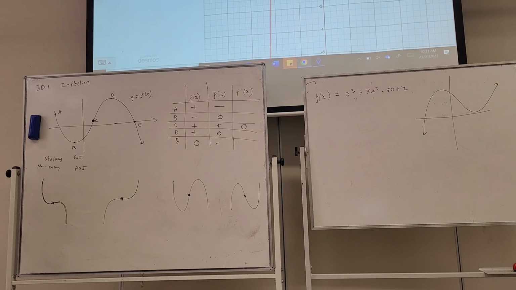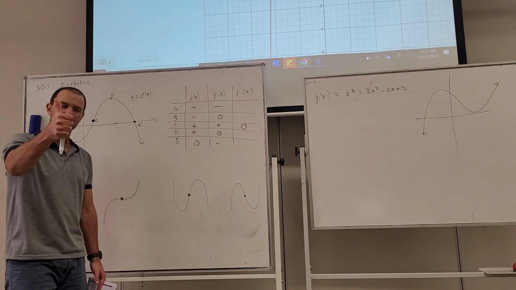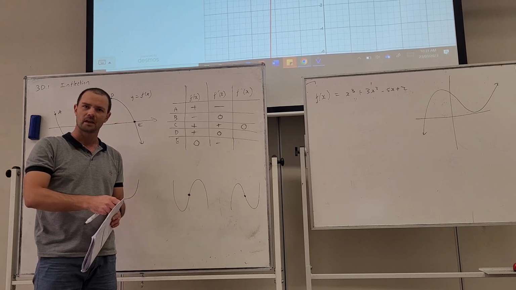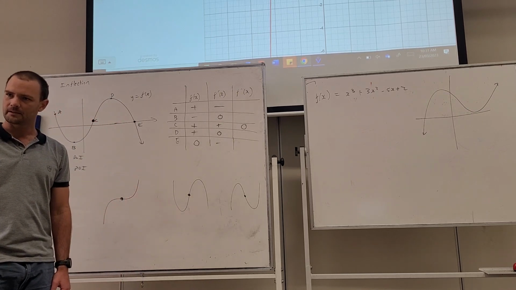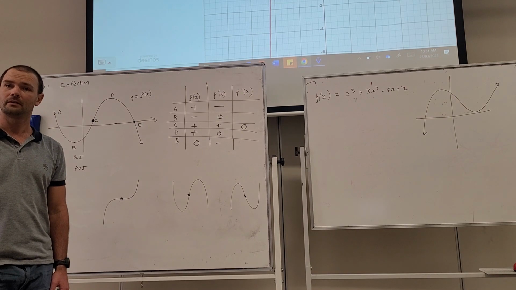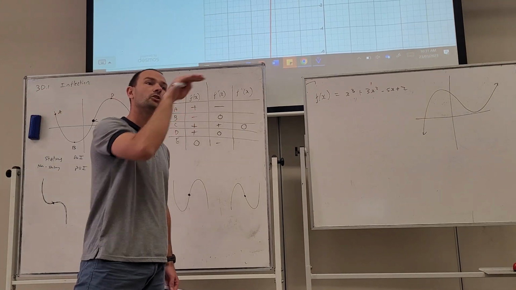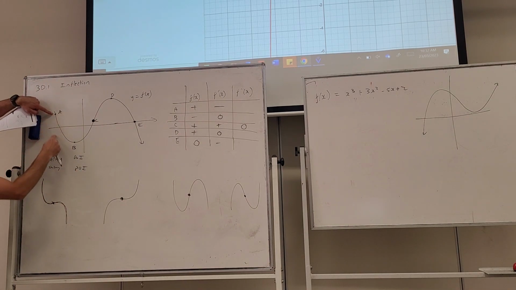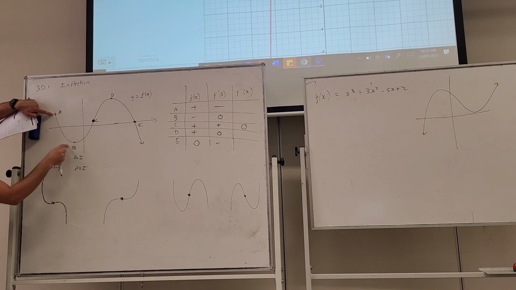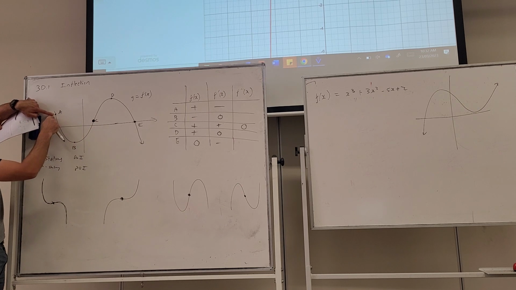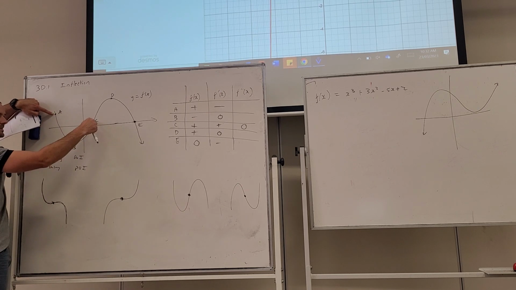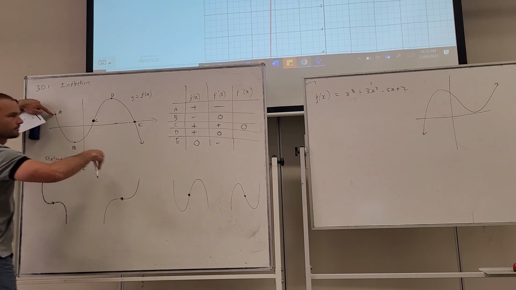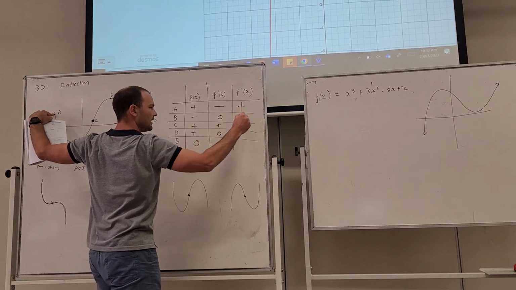All right. Now remember, if we have positive slope, the function's increasing. If we have negative slope, the function's decreasing. If the second derivative is positive, concave up. If the second derivative is negative, concave down. Easy to remember. So we can look here and we can see this is concave up. That means at all of these points up to C, from say point A, point B, because the shape is concave up, the second derivative is going to be positive for those points. So we're putting in here, it's positive here and it's positive here.